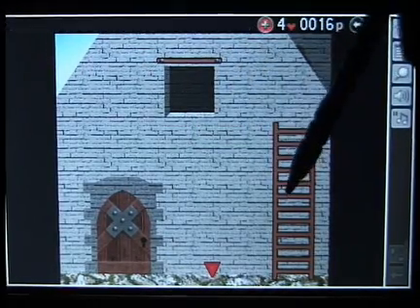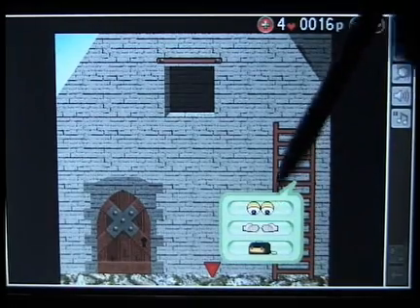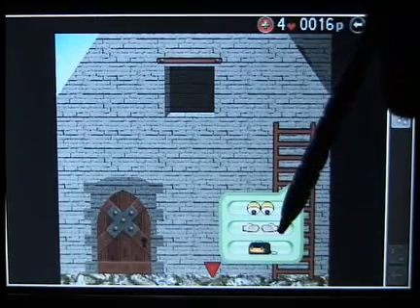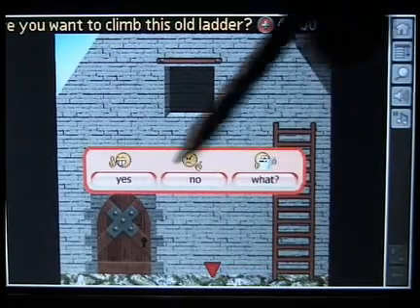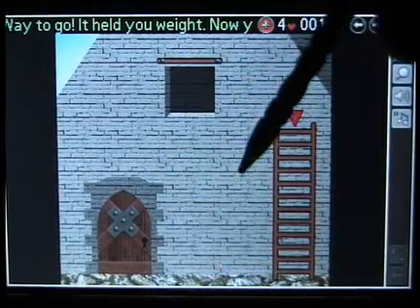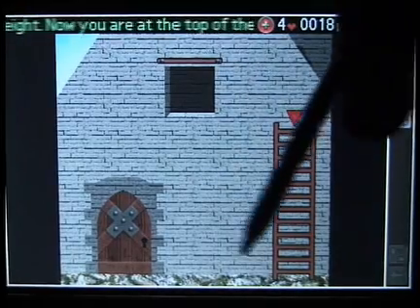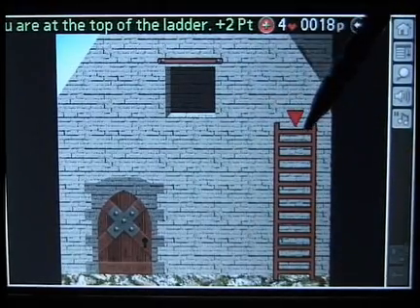So the way to get into the pyramid here is you want to use the ladder, so you simply click on the ladder, and the second one down, little hand icons, is the use. So now you're given a choice which is yes or no, so you do want to climb the ladder, you get points. So now the character has moved to the top of the ladder, as you can see him there.